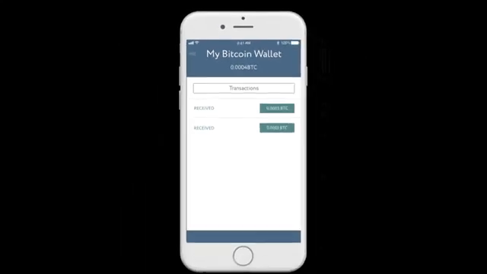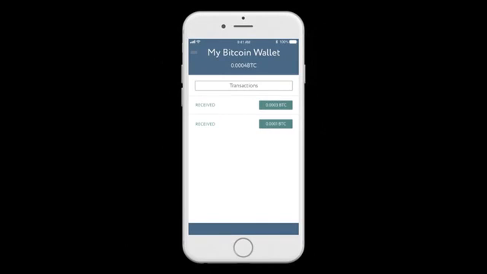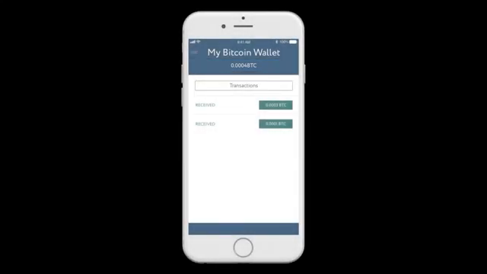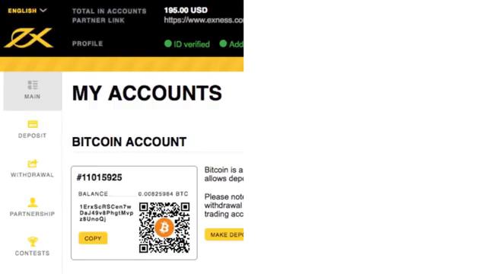You can always check your Bitcoin transaction status in your Bitcoin Wallet app or in any publicly available transaction tracker. Once your transaction has been completed, you will see the updated balance on your personal Bitcoin wallet. Please note that if the withdrawal amount is more than the amount you deposited, you will see 2 transactions in your Bitcoin Wallet app. That's it.